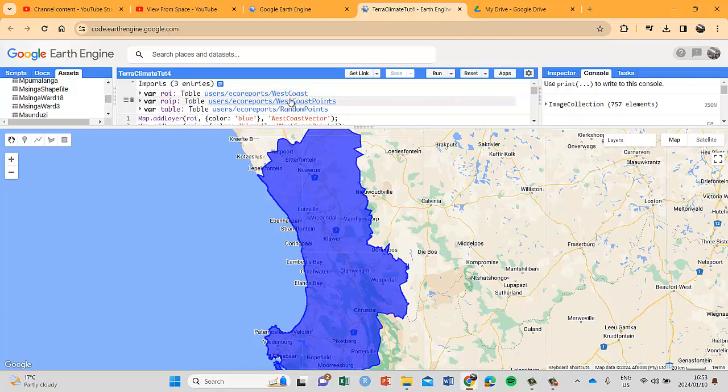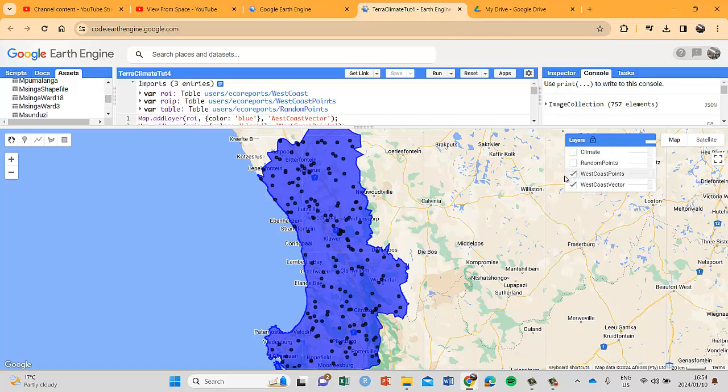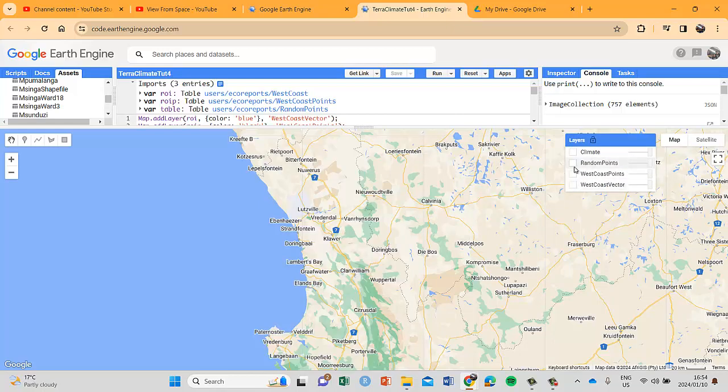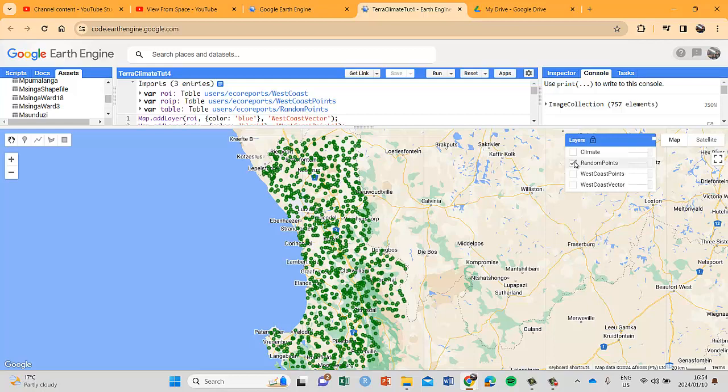And then we've also included this specific file, which I think is 200 randomly generated points. This is a point file, a vector file. If we look at our points, there they are, randomly generated. I did this in QGIS, so I used QGIS to generate these particular random points. But we've also now generated points in Earth Engine, and I think this is 1,000 randomly generated points. So we're going to go for this as well.